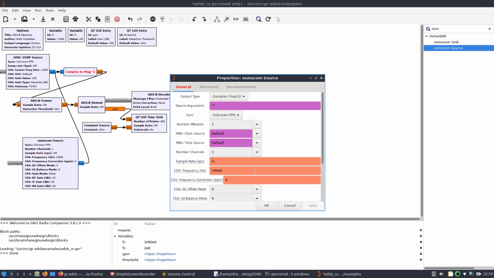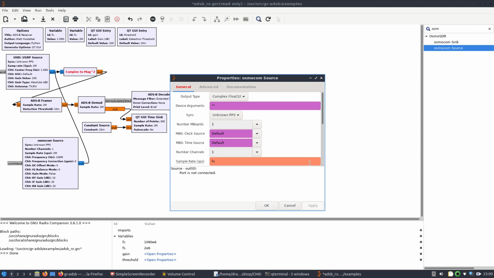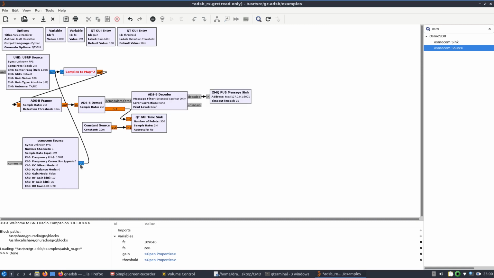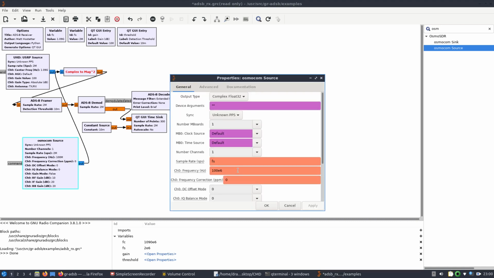We'll hit apply, and we'll change this to FC for the frequency variable up there. And sometimes you gotta check. I can see that it did not change here. I'm not sure why that does that sometimes. So I'll go ahead and hit it again, and now I can see it change to 1.09.